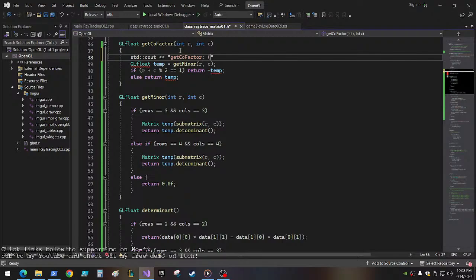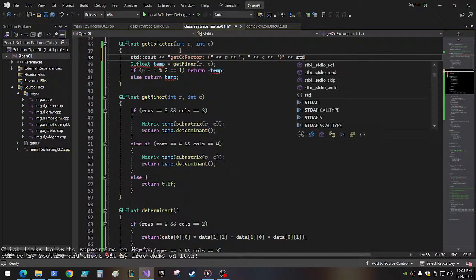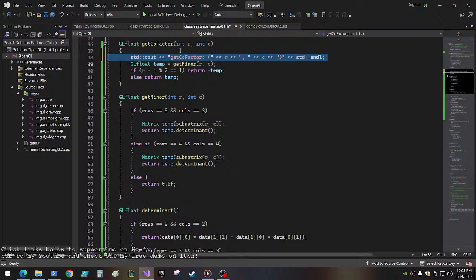Actually, let's make it look fancy. So that'll tell me it's calling the get cofactor. Let's copy that for get minor down here. Do we want to specify 3x3 or 4x4?